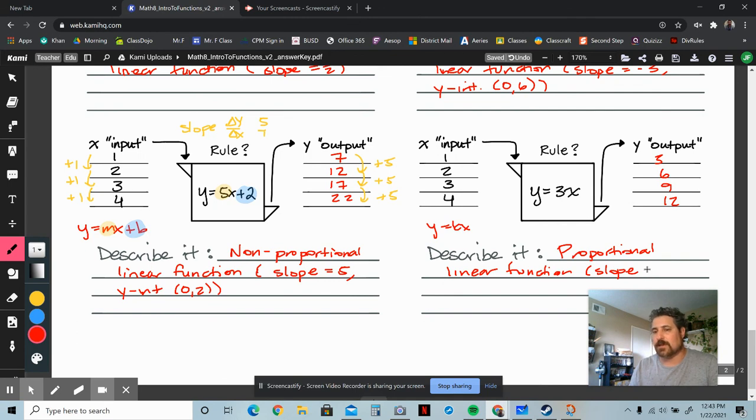And we know that the slope of this particular proportional relationship is going to be the multiplier, so 3 in this case. So the slope is 3, because basically as the x increases by 1, the y will be increasing by 3. This is a line that would be going up from left to right and be pretty steep. So now you hopefully can feel comfortable analyzing all these different types of functions.